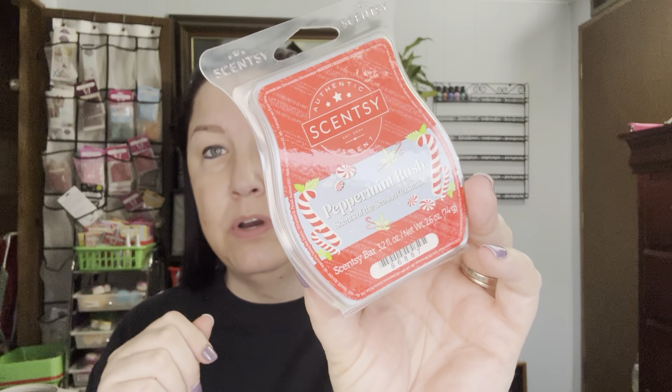Oh actually it's nice. There is a hint of that white chocolate — I have a fan going so I don't know if that's changing how I'm smelling things — but I like it. I think I'll enjoy that one. I picked up two of the Sherbert Lemon. You know me, I absolutely love my lemon. If you're a lemon person and want a comparison, look up Robin H's video — she recently did comparing all the lemons that are out right now and did a really good job. Sherbert Lemon — that is really, really good. It does seem a bit cleaner lemon. Not that I'm not here for it — I love all things lemon. I think it's really good.